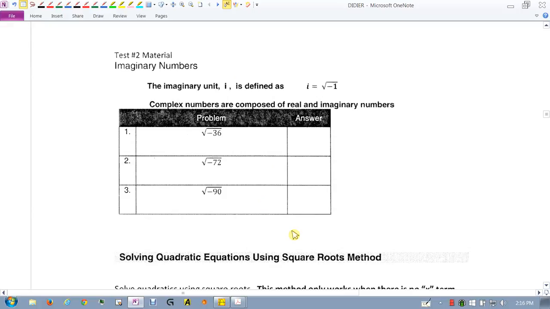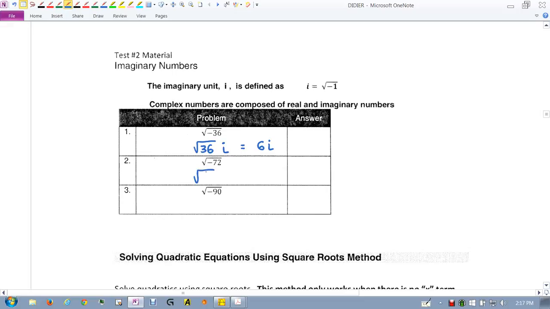All right, so look, on these problems, we don't want to get all caught up with, oh no, there's a negative, what do we do? But we want to know the negative's there, right? Anytime we see a negative under a square root, the negative will go away and an I will appear, right? So I'm just going to put down here square root of 36. The negative is gone, but I'm going to put times I out here. Now the square root of 36 is just like what we just did. What's the square root of 36? 6. So this just becomes 6I. That's the answer.